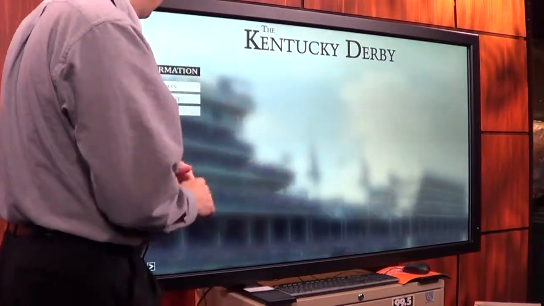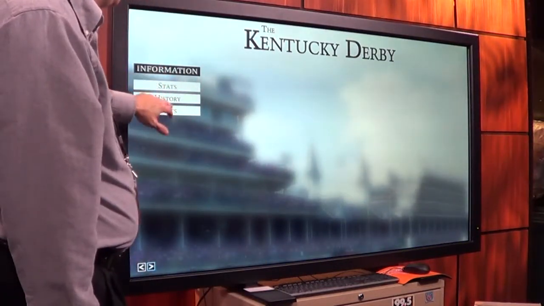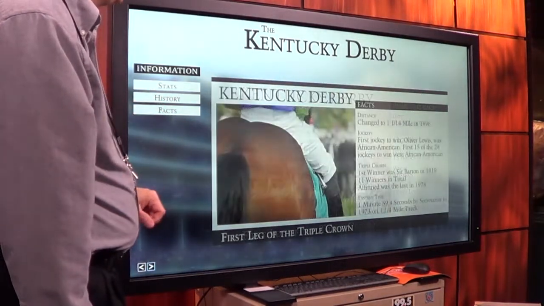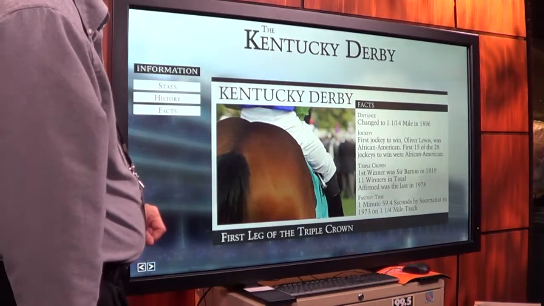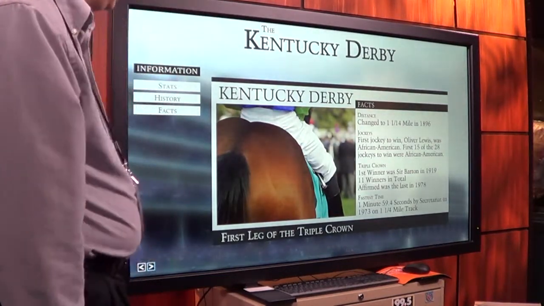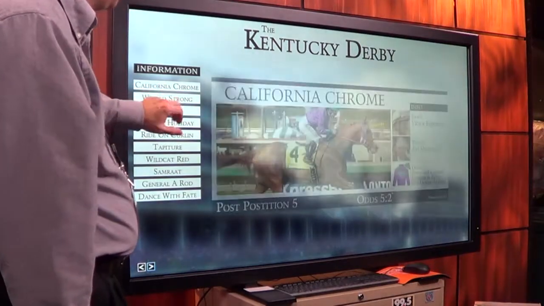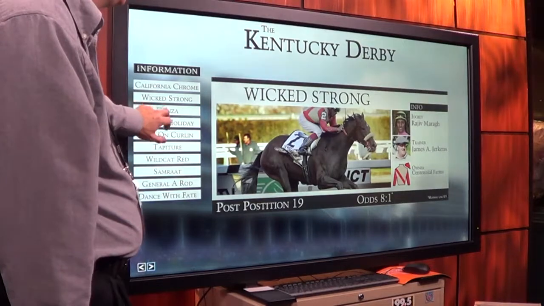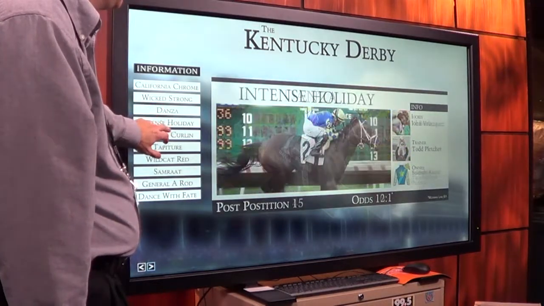We did one for the Kentucky Derby, set up these touch points here. Different bits of historical information. And then I believe a day or two before it started, we sent one out that was the current odds of the different horses.